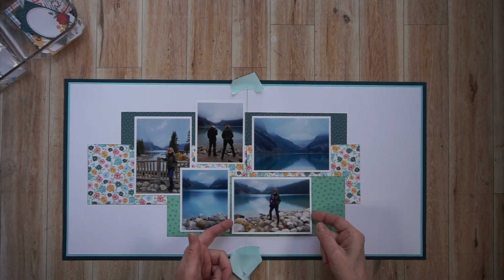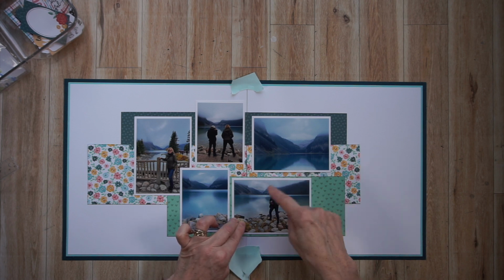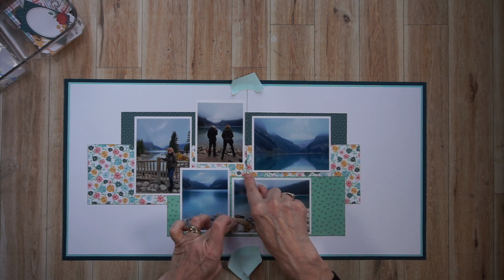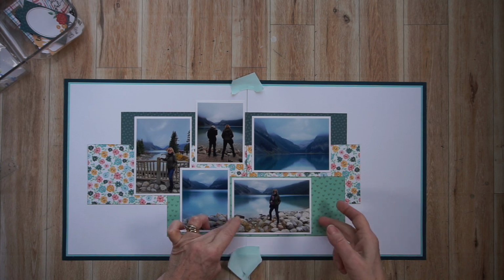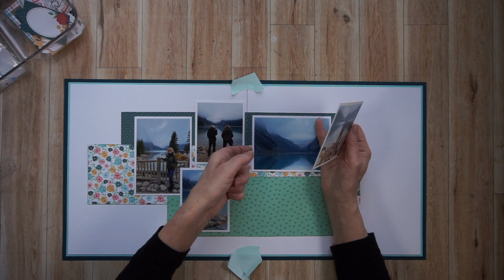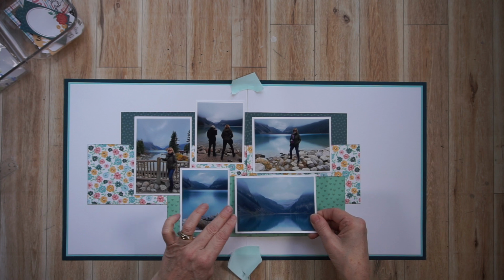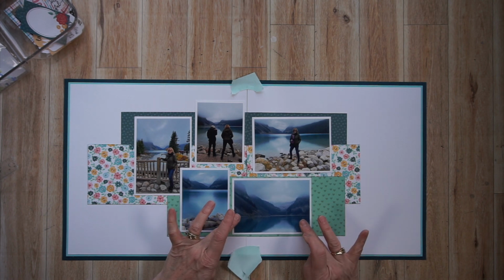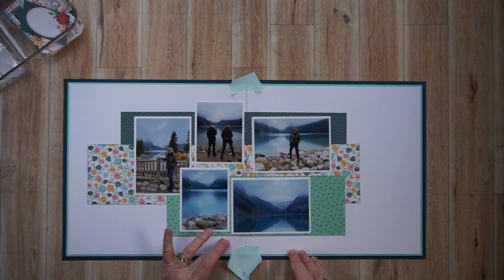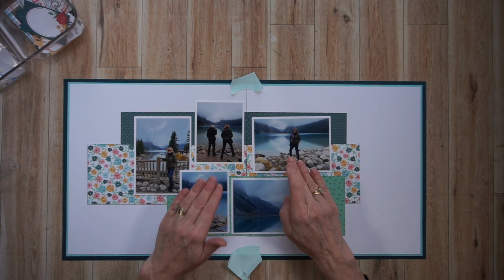If I want to switch this up a bit, okay, see this here? I can also have a photo go across the 2 pages, but typically when I do that, I like them to be landscape photos, photos that don't have people in them. So here is a photo of beautiful Lake Louise. I don't mind cutting that in 2. So I'm going to put it like this.